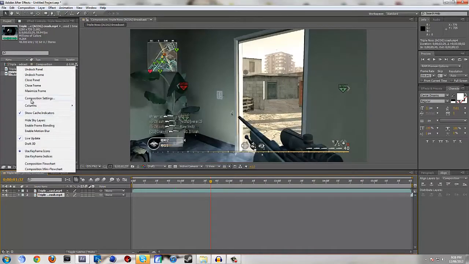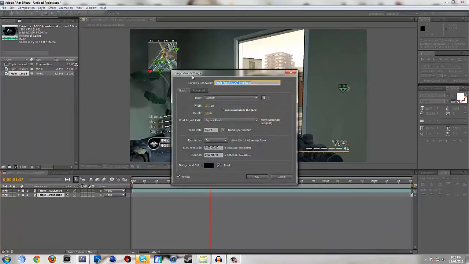So a way to fix this, the easiest way, is to right click on your composition layer, go to composition settings. It will come up with the width, the height, all that, which should be exactly the same as your clip. So when you drag your clip into the composition layer, it should automatically adjust to match your clip. The frame rate, the height, the width, that should all be good, so you don't have to touch any of that. If it's not, then you can manually adjust it and it will all fit together nicely.